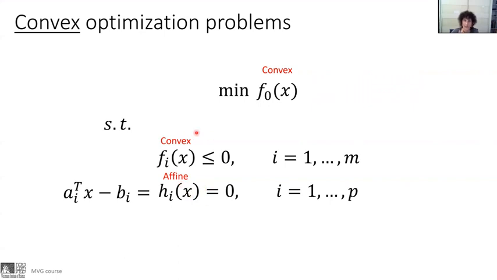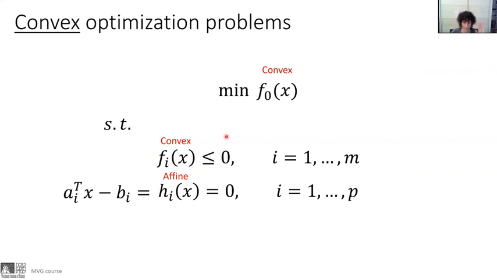Actually, we would like to have a convex domain. And we know that the sub-level set of a convex function is convex, so this is okay. But we don't know that the level set of a convex function is convex. We know that when we have an affine function, we are going to get a convex set. So in a convex optimization problem, the inequalities can be any convex function, but the equalities are only affine. Can you repeat that? Yeah.